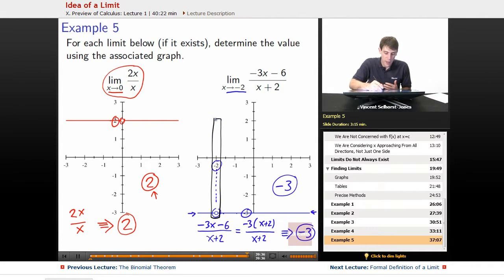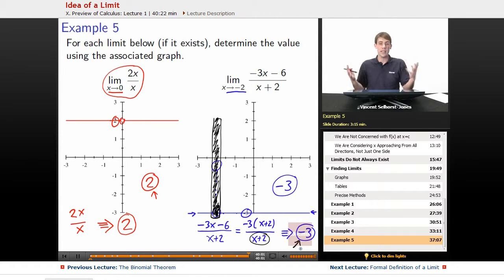We're covering up that chunk because we're not allowed to peek underneath the cover. So if we cover up that chunk, and then we try to figure out, well, where is it headed towards? We don't have to worry about the fact that if we had plugged in negative 2 here, it wouldn't work, because we're not worried about what happens at negative 2. We're just worried about what happens everywhere else, and what it's equivalent to everywhere else is negative 3, and so that's why we wind up seeing it.